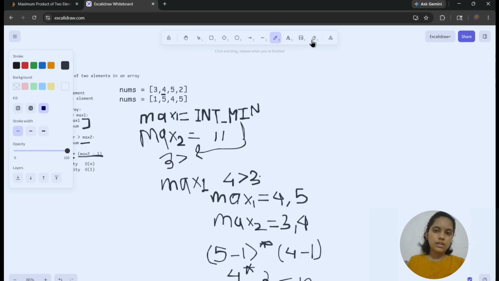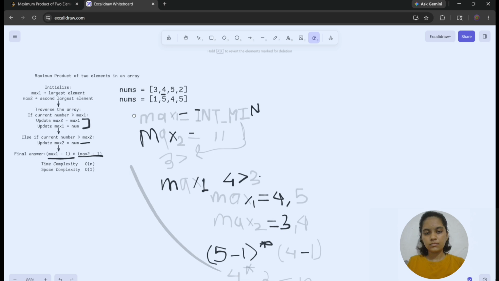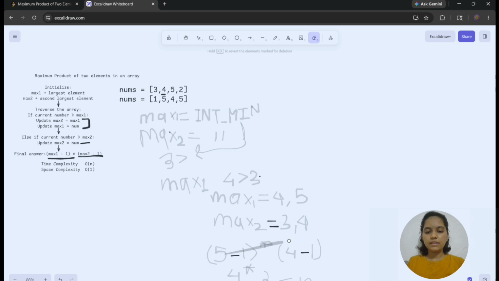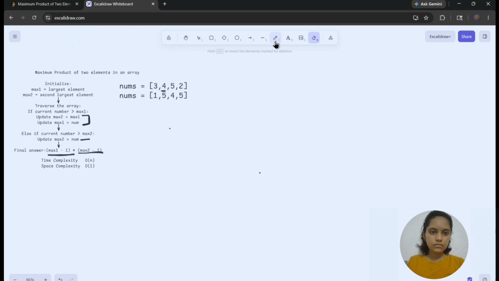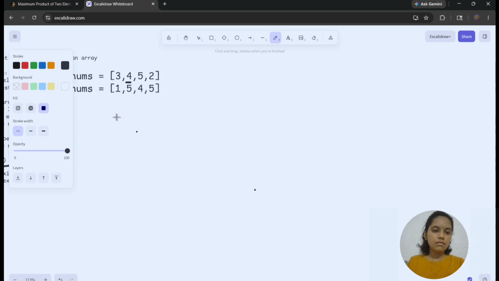Now let's see example 2. Here in example 2 I have given an array which contains the elements 1 5 4 5.